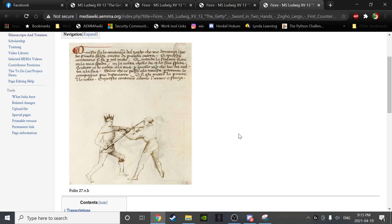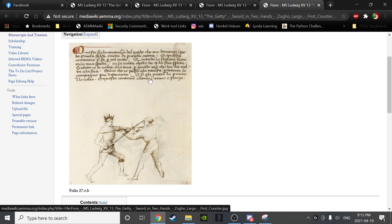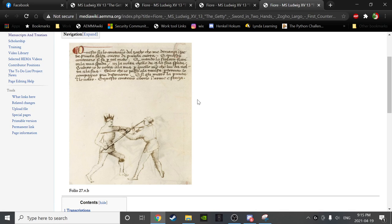So the counter to this play is essentially to do something very similar to the play before, right back to the scholar as the countermaster. This counter can work perfectly well after that little touch, but it works even better without the touch. Because paradoxically, the lack of touch is more of a clue to this person, in my view anyway, that the sword's coming around than the actual touch is. But that's my view. Regardless, if you're paying attention, this counter is possible. This play is not impossible to counter in any way.